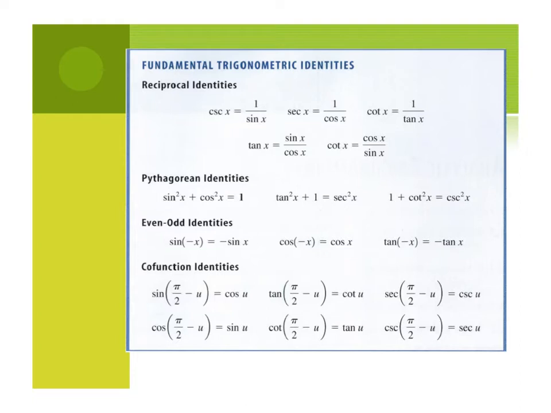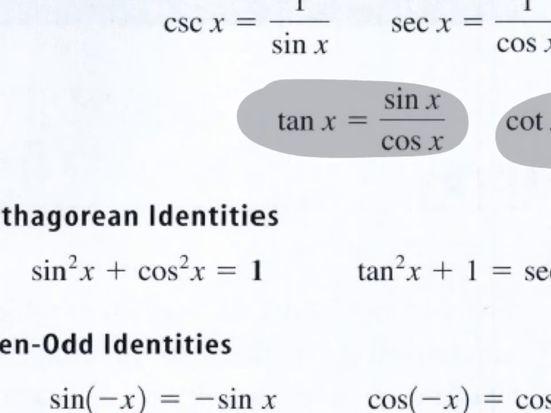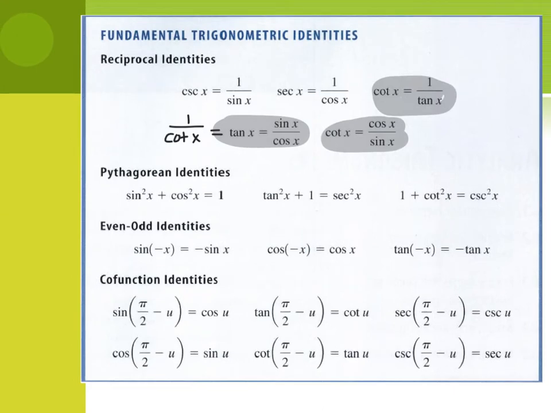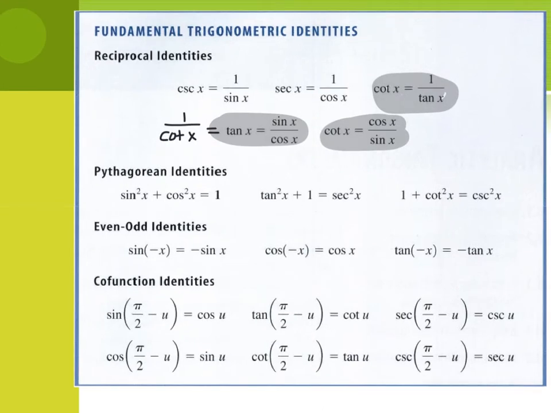Okay, cosecant and 1 over sine are the same thing, which means the reverse of that, 1 over cosecant, is the same thing as sine. Secant is the same thing as 1 over cosine, and the reverse of that, 1 over secant, is cosine. And then cotangent actually has 2 options. You can either say that cotangent is 1 over tangent like this one, or you can replace it with cosine over sine. And then tangent also has 2 options. This one, which is sine over cosine, and 1 over cotangent. So those are both tangent. And all this means is you can replace one with the other, okay?